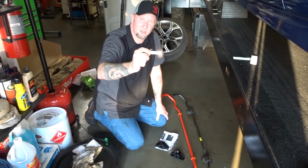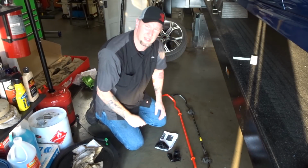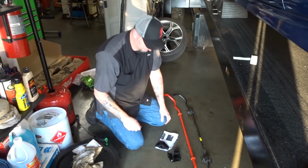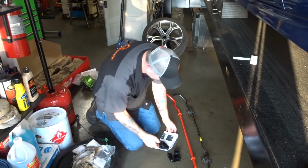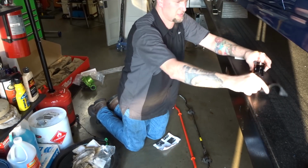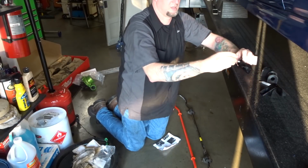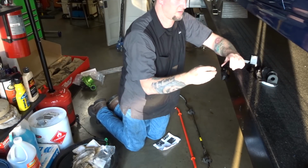The lubricant, you want to make sure you use all of it on the inside of the bushings. Put as much of the lubricant in there as you can, that way you don't have to worry about squeaky bushings. All right, so we've got our bushings, and we've got our zerk fittings and we're ready to go.